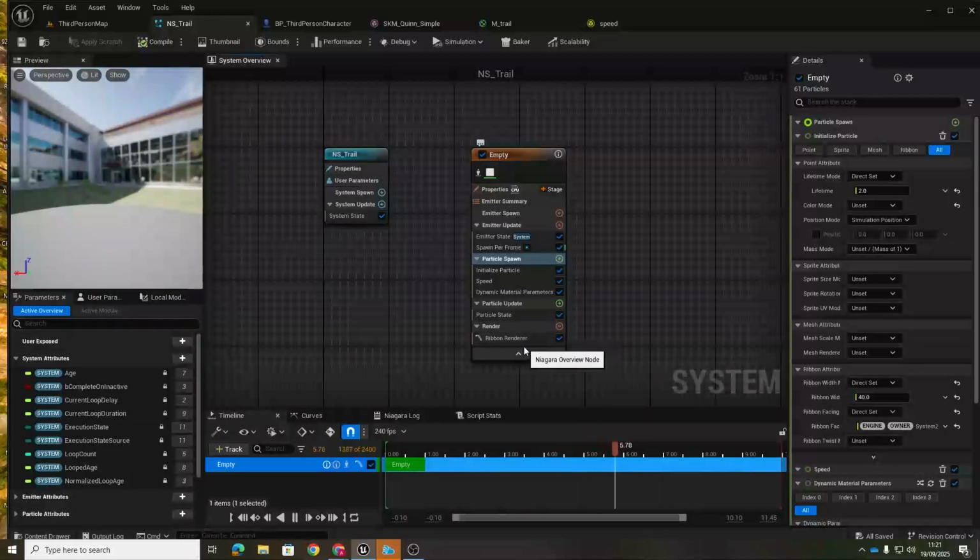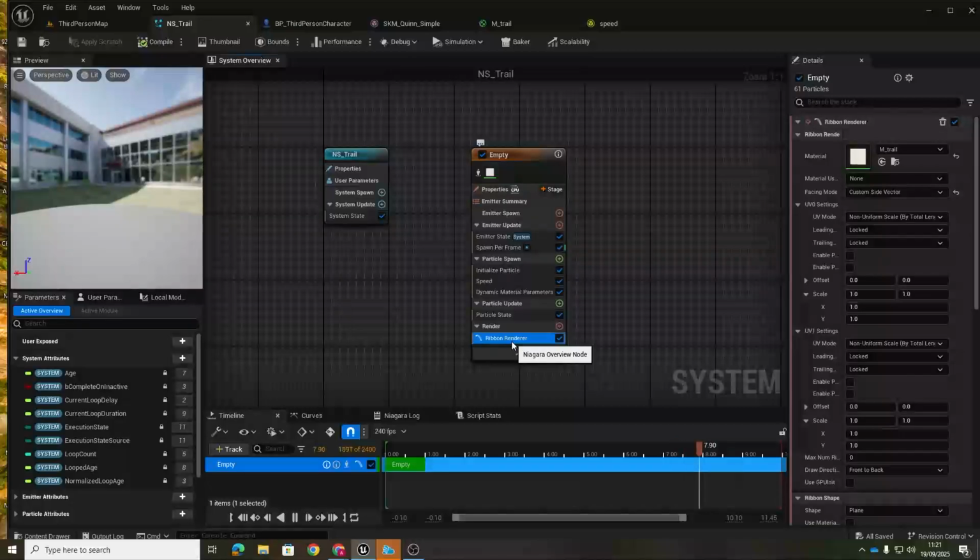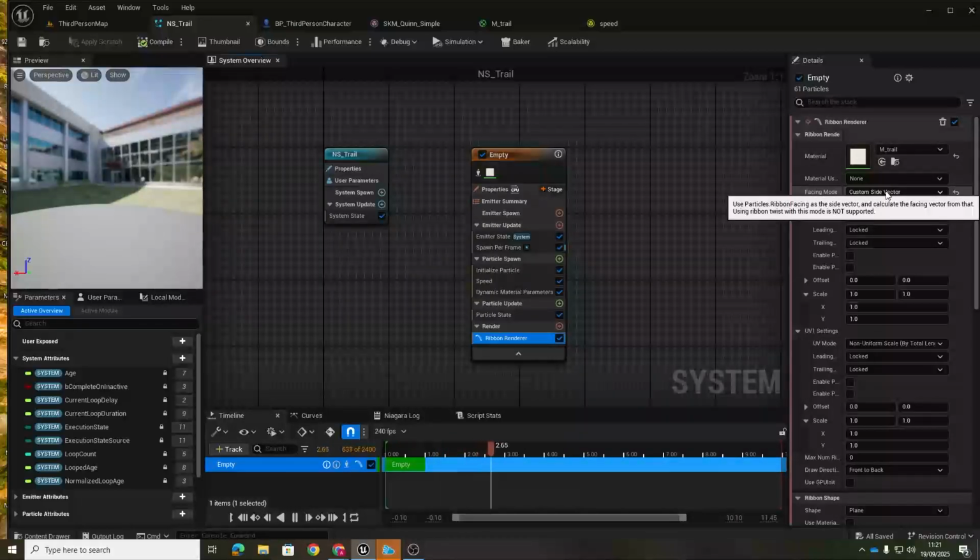So you want to then change the material of it. So choose color. Facing mode, this one here.